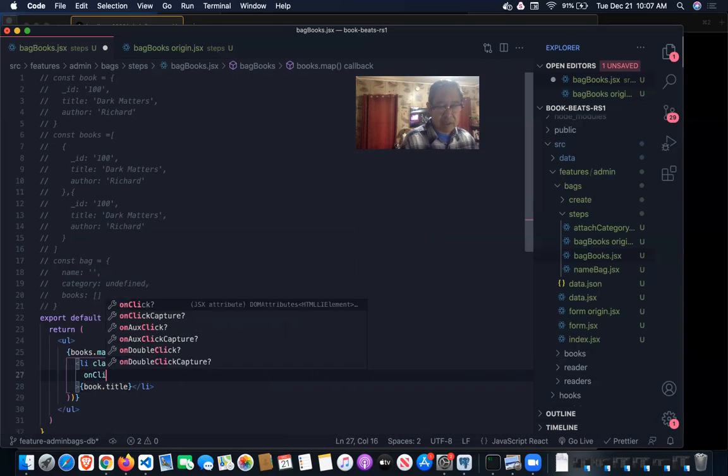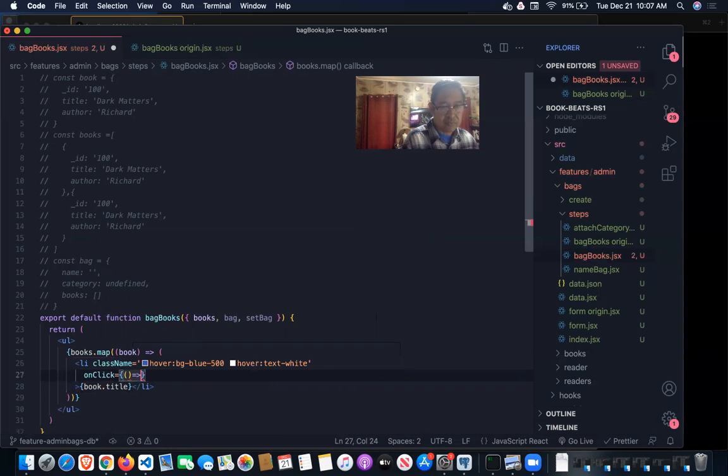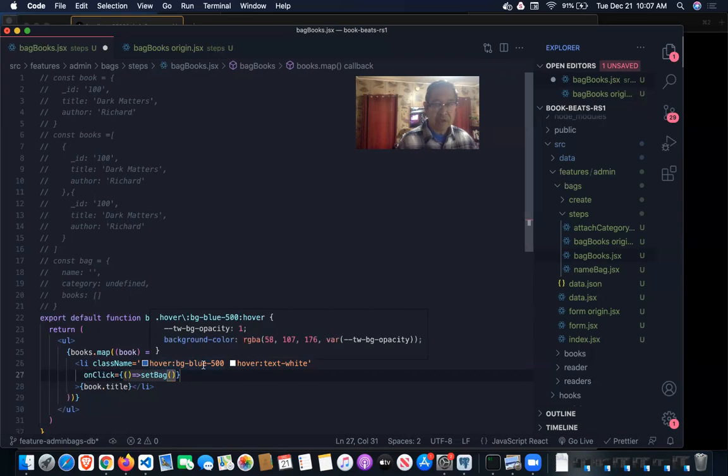So on click. Okay. On click you want to set the bag, you want to add the books into the bag. Again, we want to add books into this bag. So we're going to use the previous state to track our state.